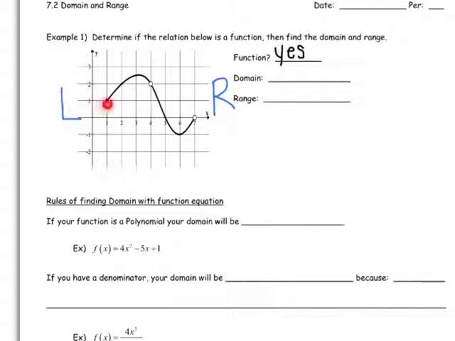And so since I am a closed circle at 1, that means I'm going to use a bracket for 1. So I'm going to start at 1. Then I continue to go. Everything's good. I'm moving to the right slowly. But then I come to the number 4. And that circle tells me don't actually include 4. Get as close as you can without actually touching 4. So let's write down 4. But if we use a parenthesis, that means don't touch 4. And when I use this union symbol, that means we're going to skip that. And then let's start again at 4, but not really touching it, getting as close as you can.